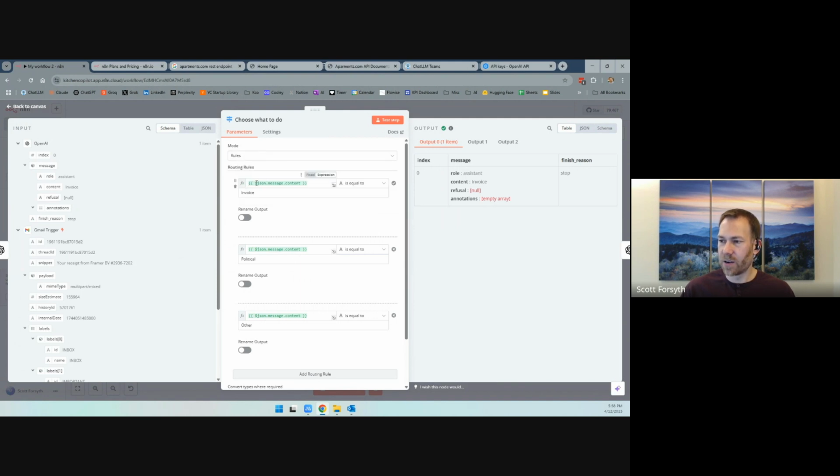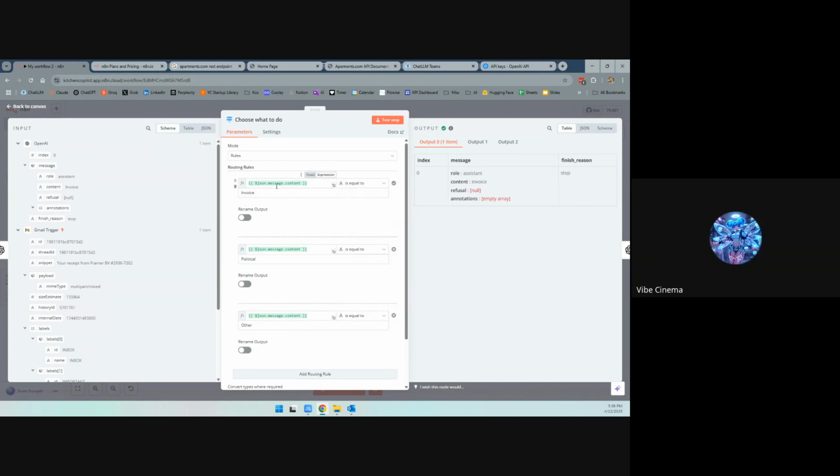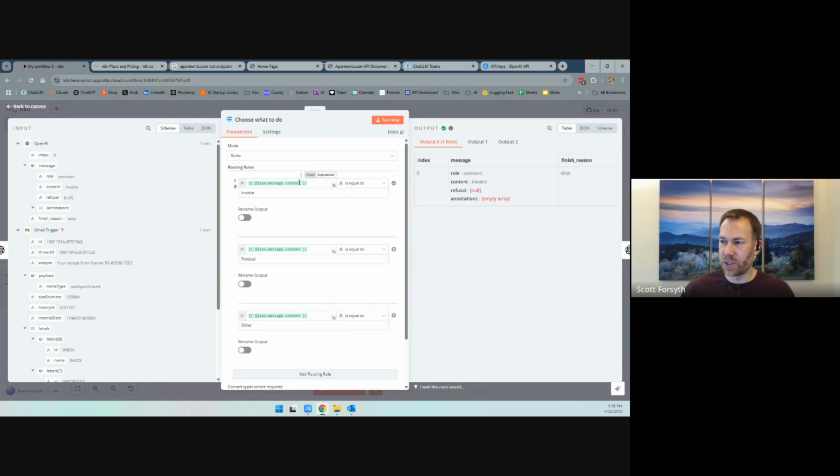So this first one, basically you're matching 2 things. There are a lot of choices, but it defaulted to equal to, which is all we needed today. But you can do greater than, less than, dates, true, false. All of these types of things are available. But in this case, you're comparing 2 things, and I just dragged over in this OpenAI message content. Did you get that? Something similar?